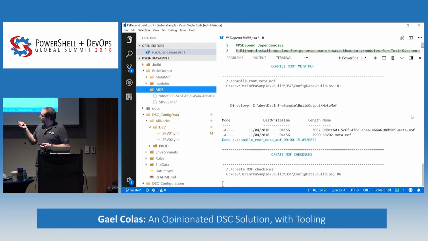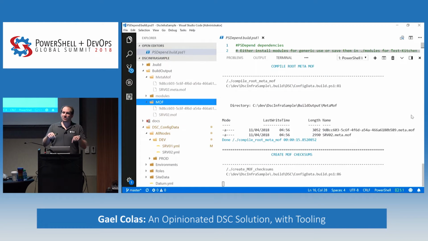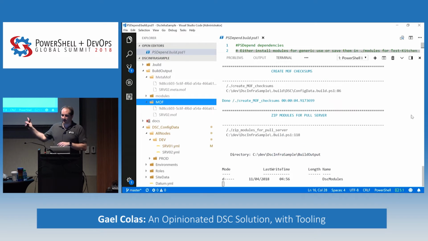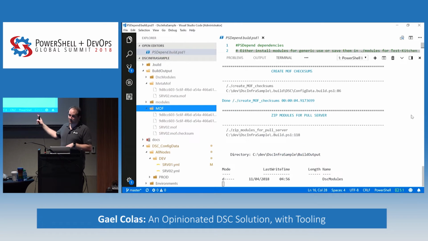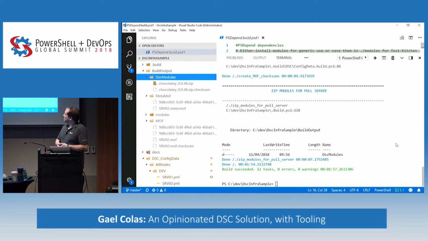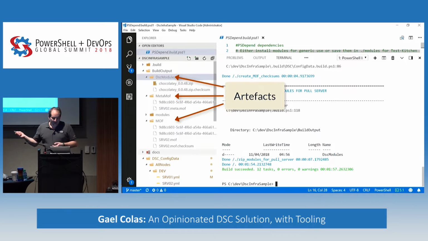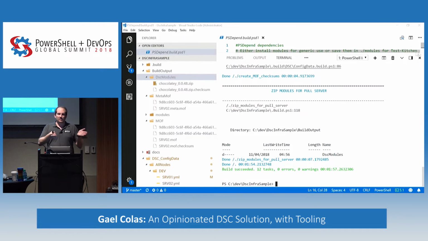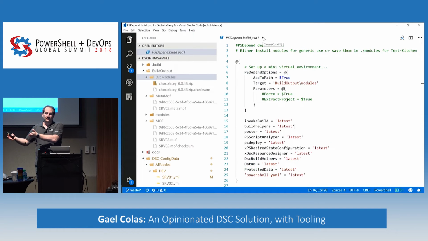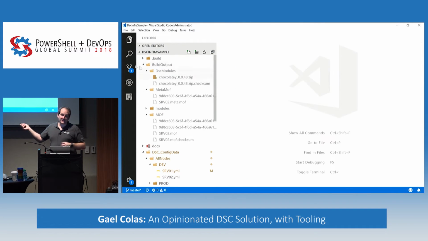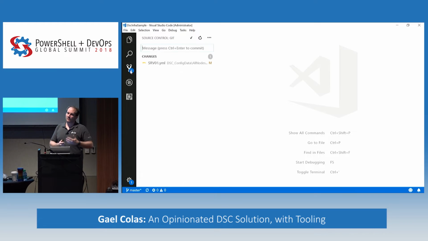It's also going to create for you the checksum. So you can already go home, do the same thing as you've seen in the video, git pull that project and build it. It's going to build your MOF. So it's not that difficult to get started with DSC. Well, that took a while to build. And these are the artifacts I was talking about. And the only thing you've got to do when you've got this is to deploy them to your build server. And then the MetaMOF needs to be used to set up your node.